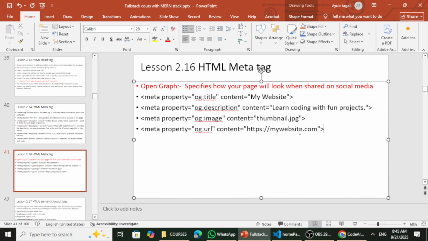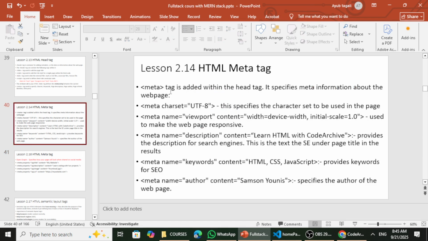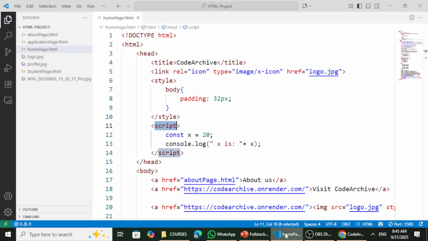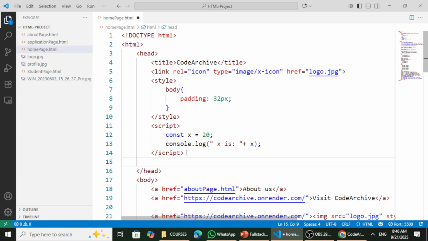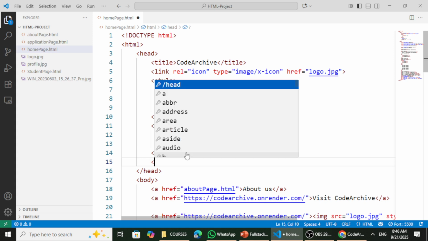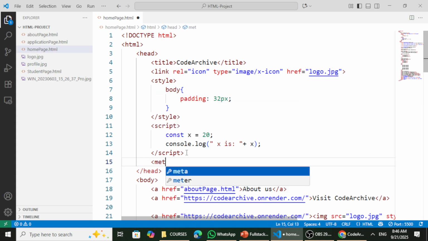So without further ado, let's get started and use the meta tag to define all this information. So I'm going to turn over to my Visual Studio again, and below these tags that we've already added, I'm going to add another tag within the head tag, and that is the meta tag. And in this meta tag, I'm going to define the character set, and I'm going to say the character set is UTF-8.